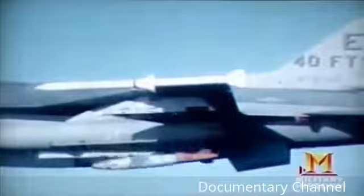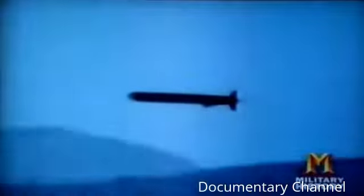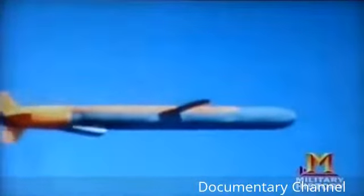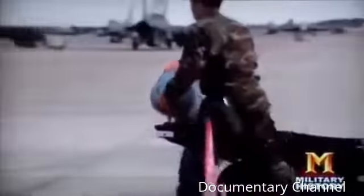Typically, smart bombs have no propulsion systems of their own, but are steered in free fall by winglets. The Tomahawk cruise missile, one of the workhorses of the Iraq War, also uses GPS guidance and television imagery. But its jet engine makes it a missile, not a smart bomb. There's one other critical difference. Cruise missiles cost at least $500,000 each. A smart bomb, as little as $20,000.